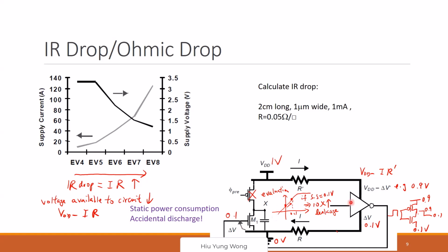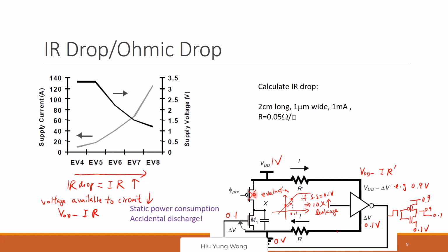Is this part okay? Any questions? They are all very simple. You learned them already, but now you need to connect all the puzzle together, right? About our job, when you see this symbol, you understand this is going to VDD, this is going to ground. In your brain, you will draw this circle. You understand this is VDD and ground. Then you know immediately this is only 0.1 volt.